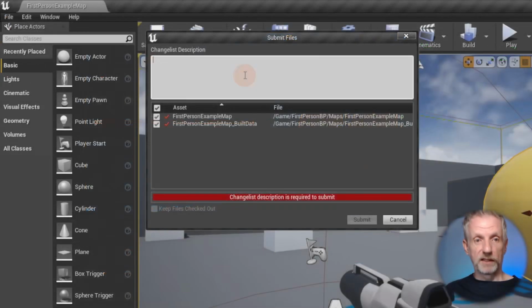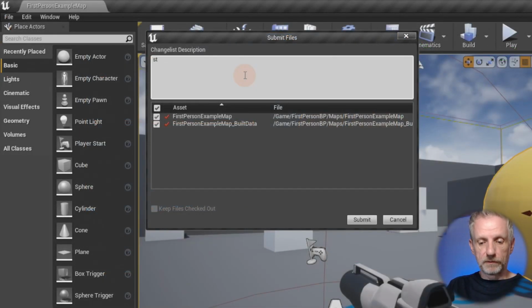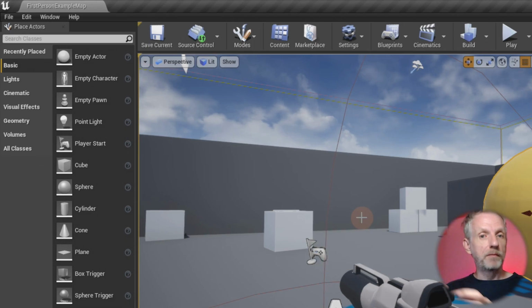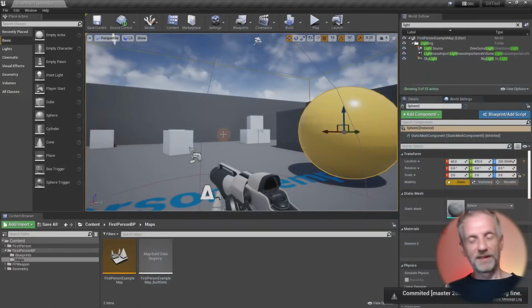This lets me know some files have changed, and I'm going to say still working fine. So this is what you'd be doing. You make changes on your project. You commit this continuously to source control if and when you make a major change that you would see yourself as a little bit of a milestone.